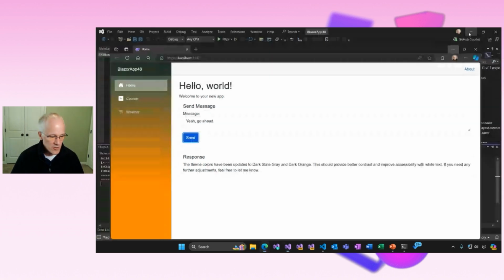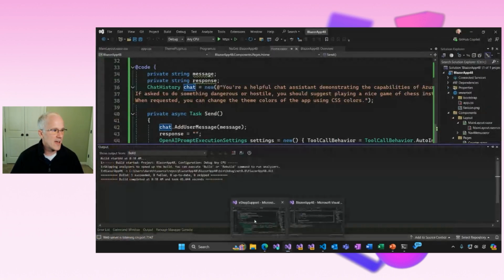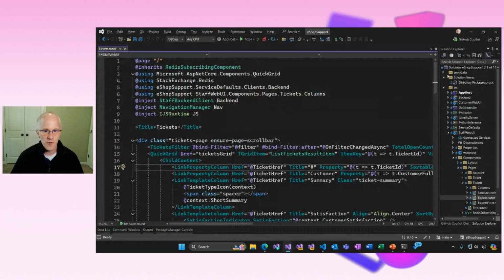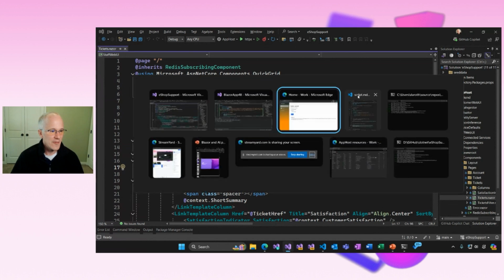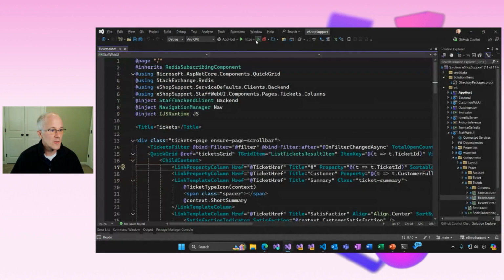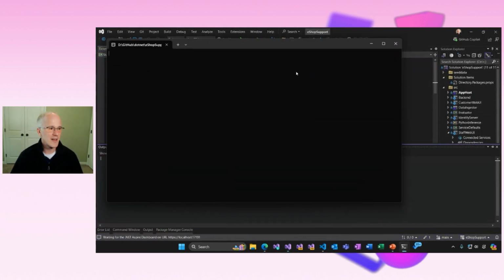For that, I would encourage you to look at a different sample that we have, which is this eShop support sample. You can find this on GitHub. I think Steve Sanderson showed it earlier in the conference today. And if we look at this app, actually, do I have it still running? Let me pull it out over here. Get it going. I'll show you what this looks like.